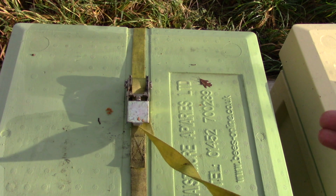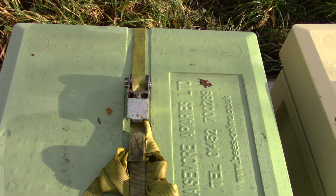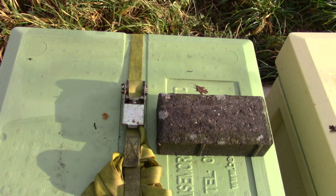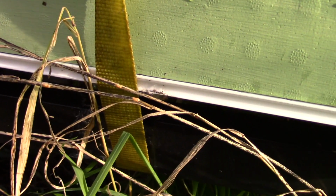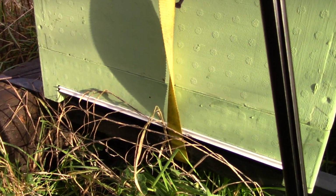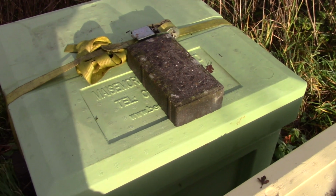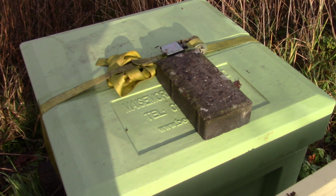It is my preference to use straps with hives in general, rather than, especially with the metal roofs, just leaving them unstrapped or unweighted. Belt and braces approach here. The strap is attached to the hive, and if we follow the strap down, it goes under the stand, so the hive is attached to the stand. So if we get heavy winds, or an interested deer, in theory the hive should stay attached and shouldn't get knocked over.